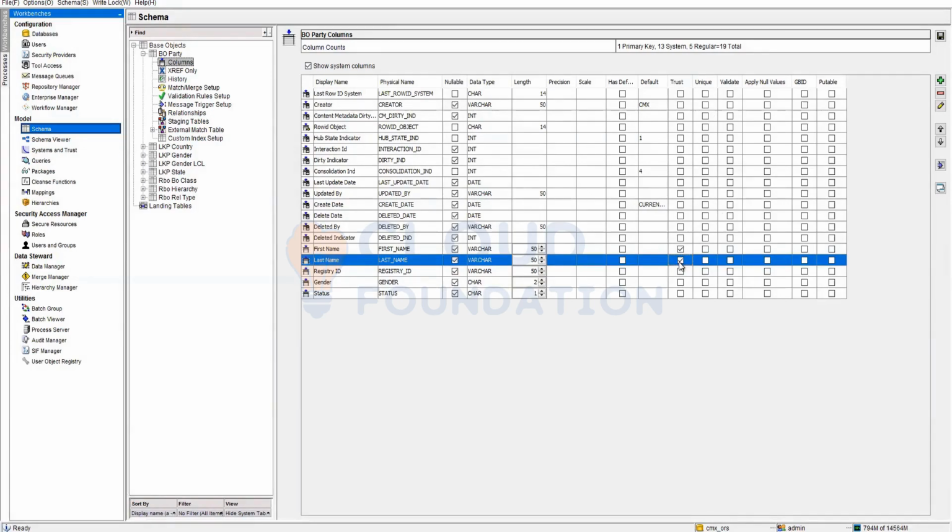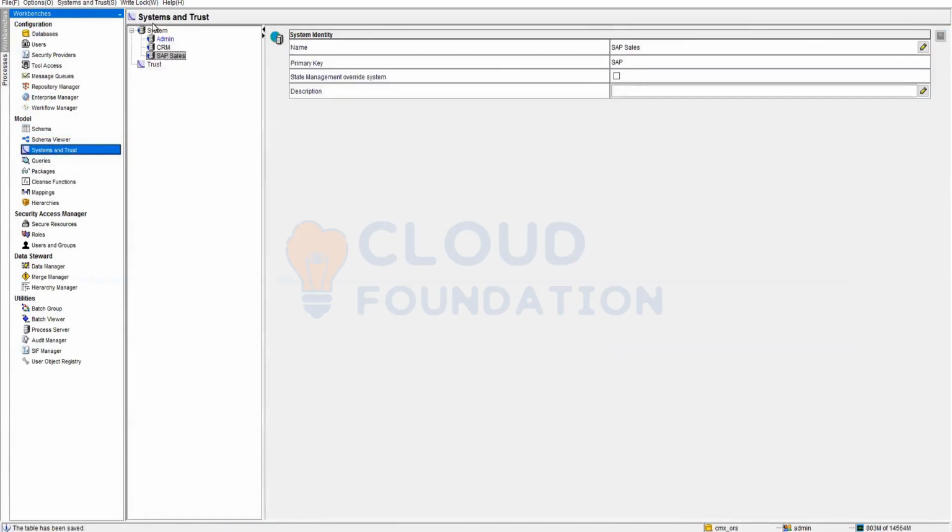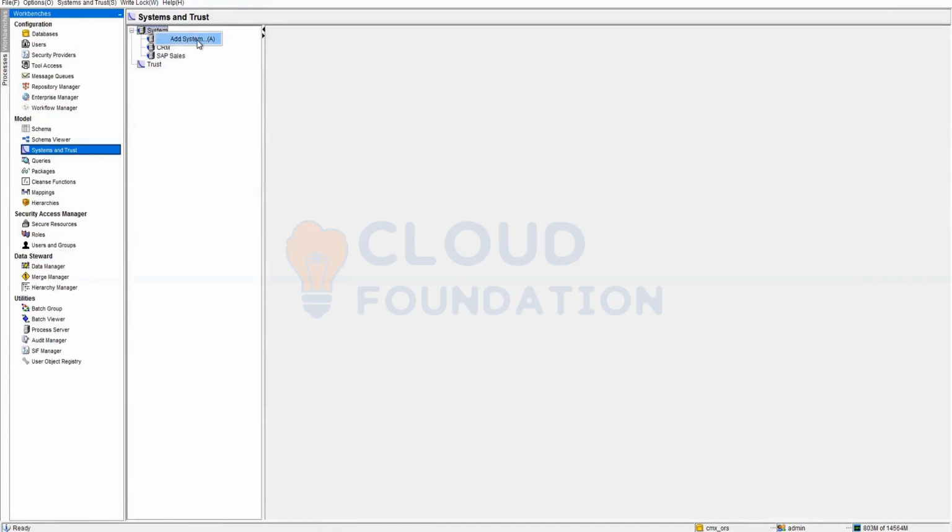Not all the attributes are allowed. If I remove this and save it, in the system and trust I have created it. How do we create? Click here and we create. In the trust, we are not seeing anything now, correct?